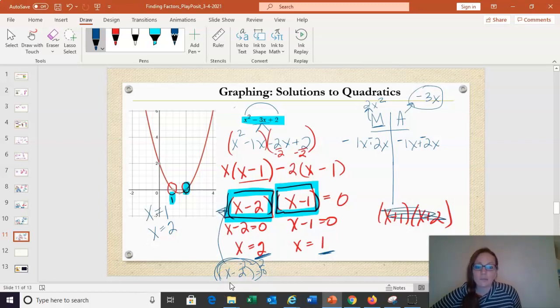So there's a difference between factor and solution. Remember, factors of numbers are things you multiply together. Like this, x minus 2 is one factor and x minus 1 is another. We're not used to seeing variables in factors. We're used to seeing 1 times 2 and 2 times 3 and whatever, numbers. But now we're seeing variables. This whole thing right here is a factor.